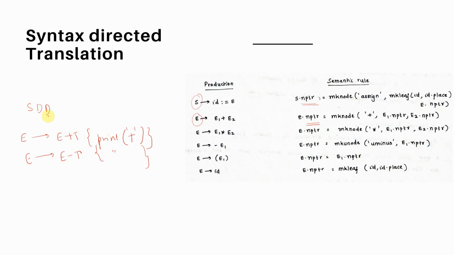SDD, that is syntax directed definition, just consists of grammar rules and these statements, some actions. Whereas in case of SDT, you will have actions, that is the semantic rules, along with that, these grammar symbols, that is non-terminal symbols, will have some attributes associated with them. Okay, so that is the difference between SDD and SDT. Directed acyclic graph we have already seen in the previous lecture.